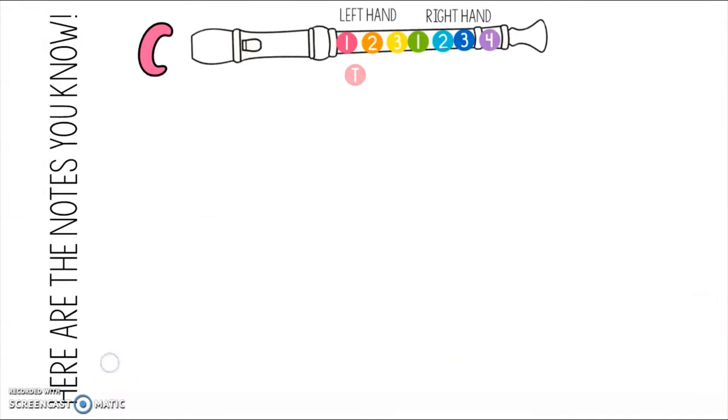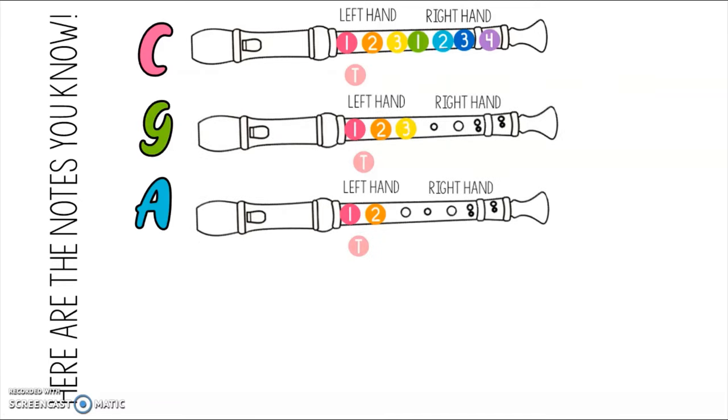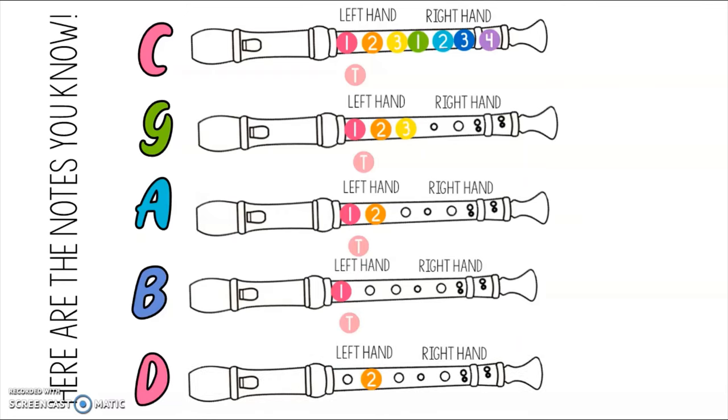So here are the notes you have learned in our lessons so far. You've learned low C, G, A, B, and D. Pause the screen and practice playing these notes one more time.